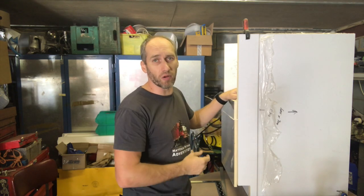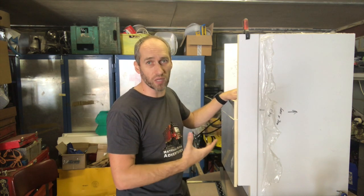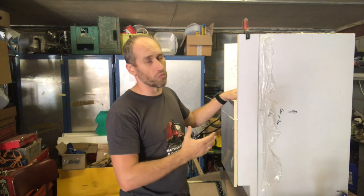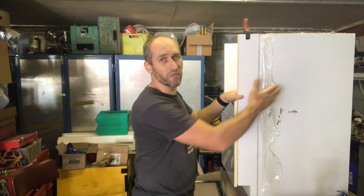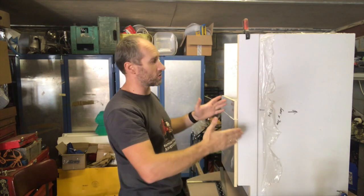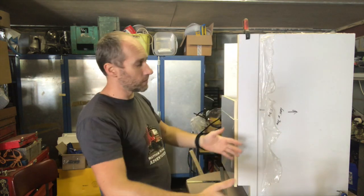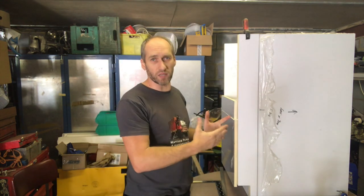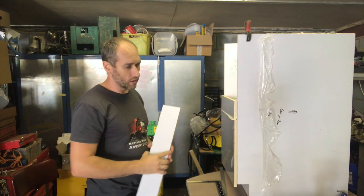Some of the benefits of building your own kitchen and cabinets are the weight savings and material savings. Normally, if you were to buy a flat pack kitchen, you would have an upright like this, two for each unit. So your drawers would have two, your kitchen under the sink cabinet would have two. Because we're building SSLs, we don't need to do that. We've already got an upright for our drawer unit.